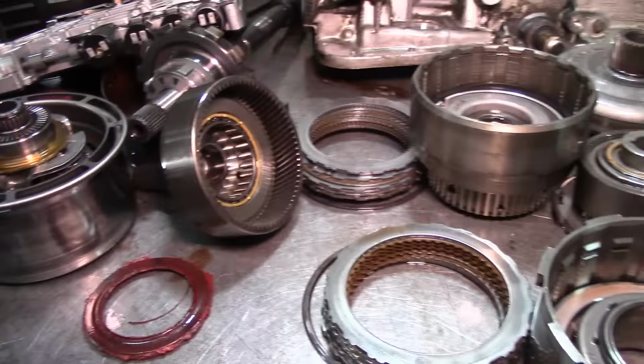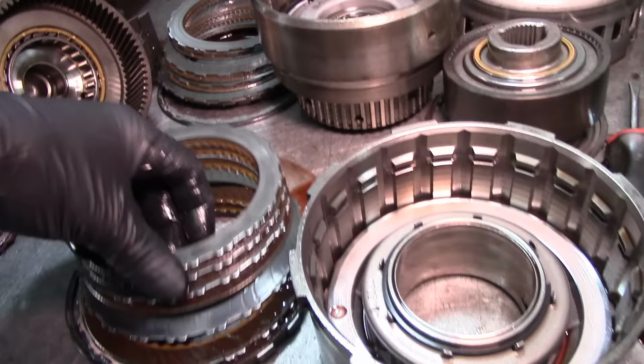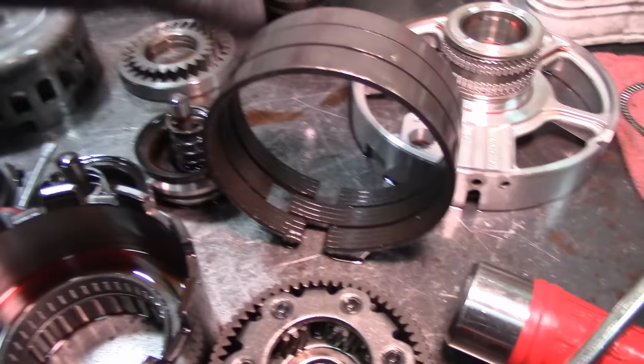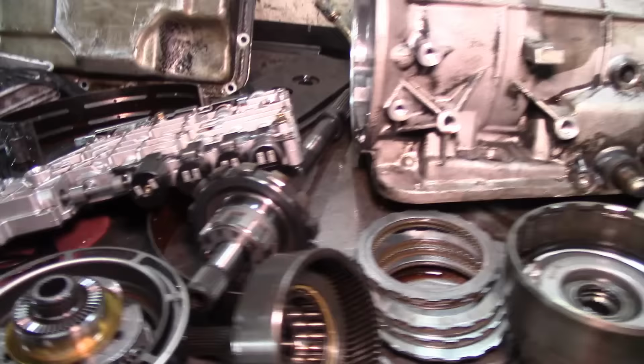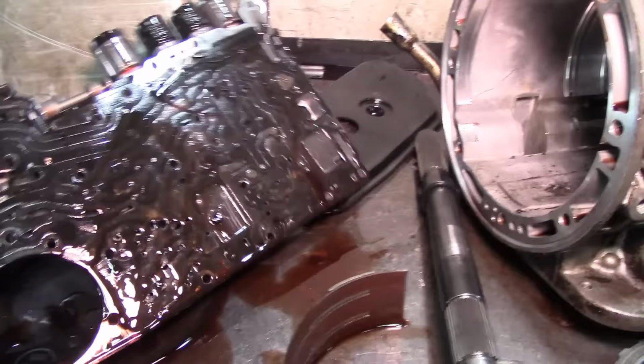The forward clutches look all right. The direct clutches look somewhat all right. The reverse band looks all right. The servos look kind of fair. They look in good shape. As I mentioned here, the valve body gaskets are torn.